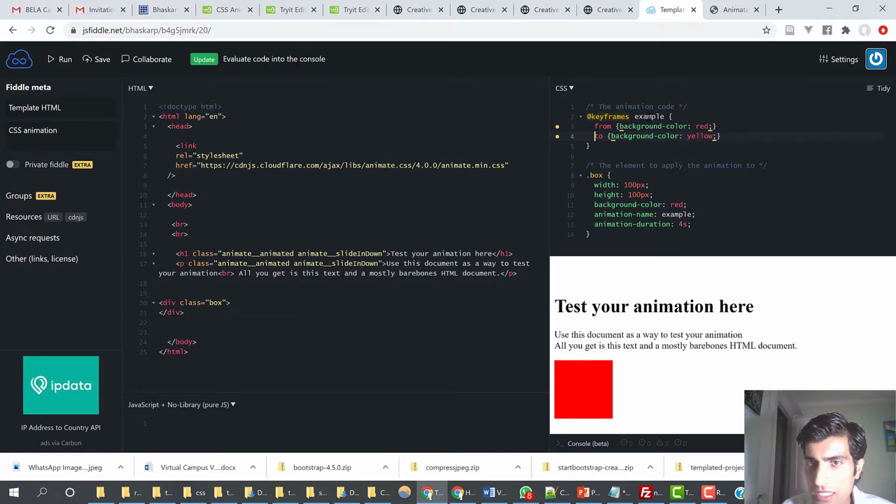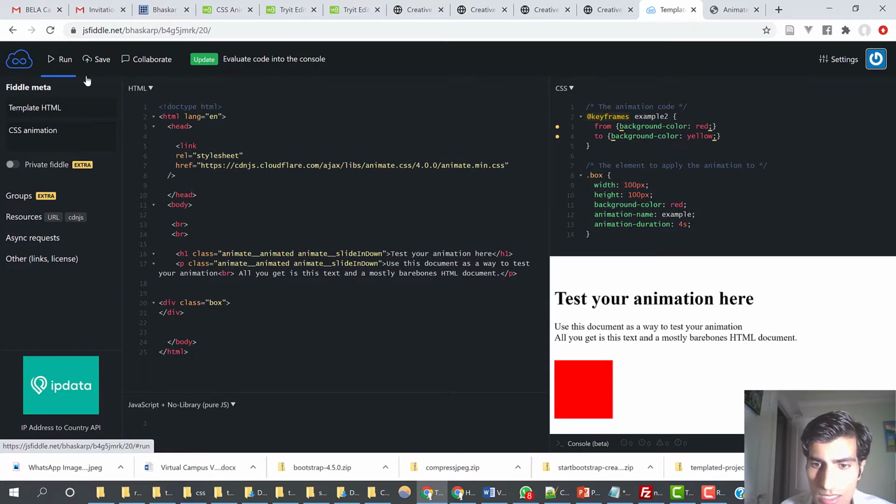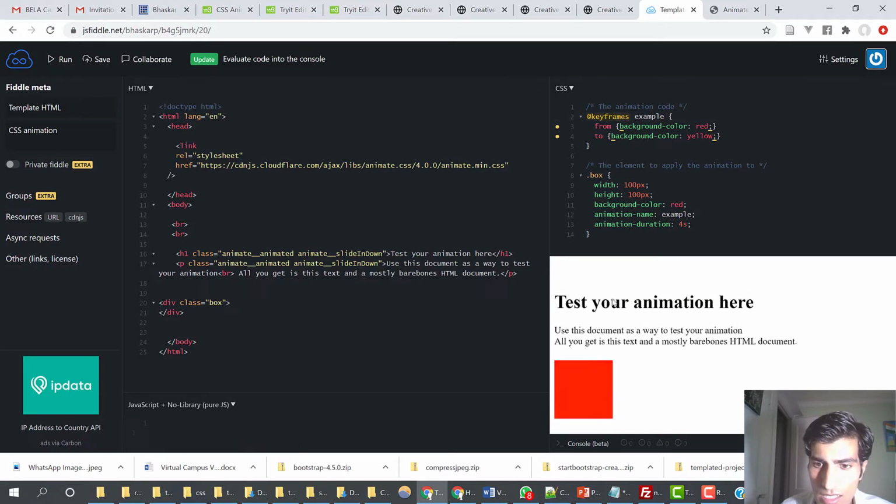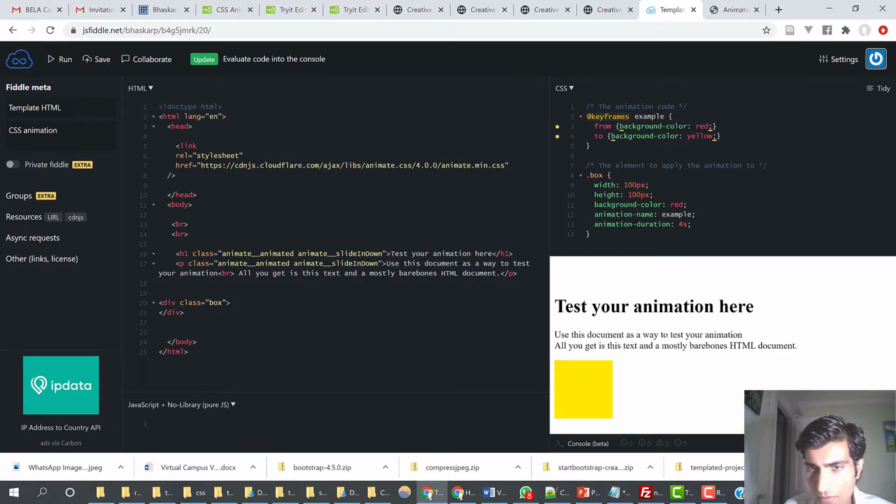And so by calling it example, we're connecting this element to this animation code. That's how you connect it. Now, if you called it something else, example 2, it's not going to work. If you run it, there's no animation happening because the name should be example, not example 2. So we run it again. Now the animation is working.